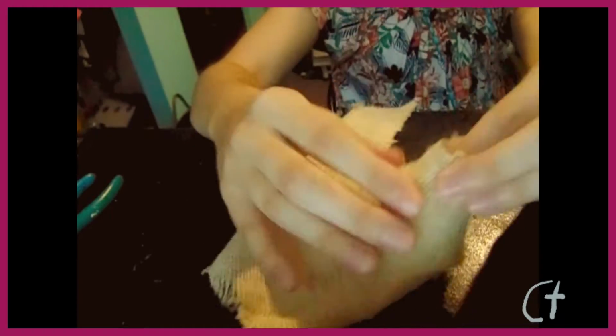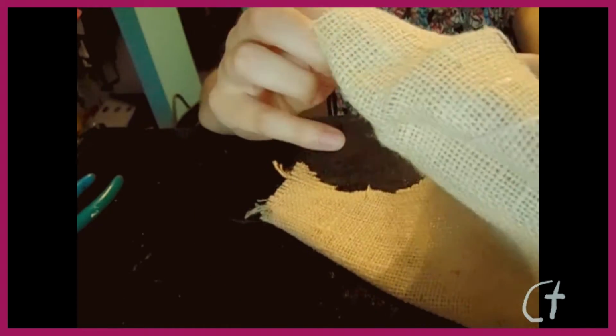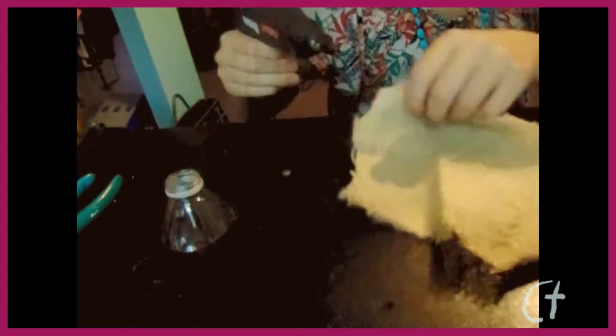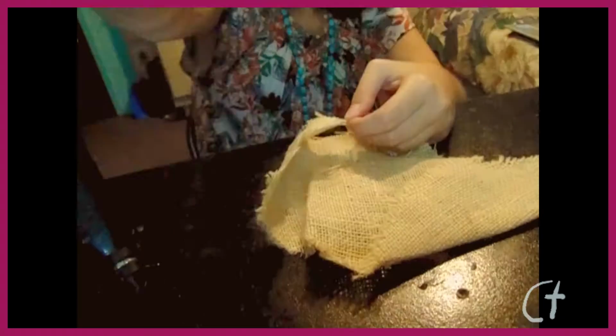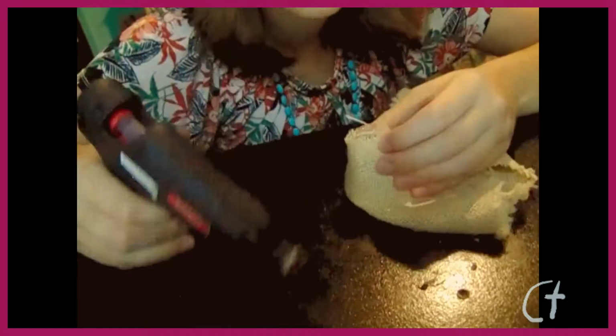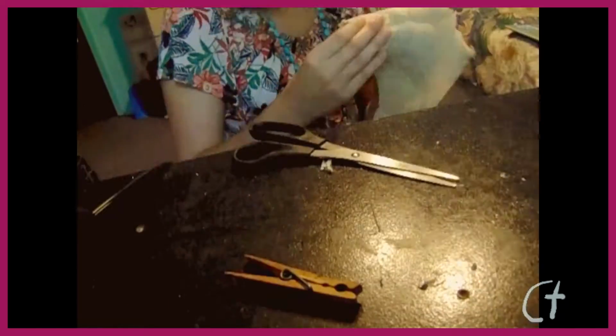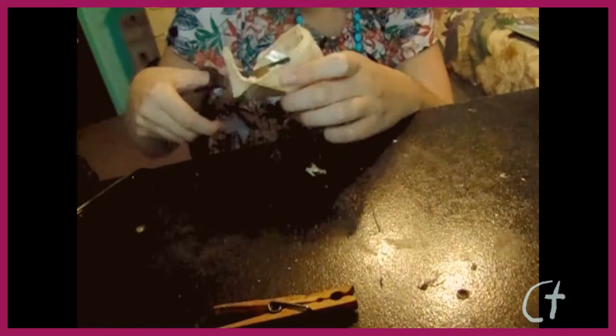I didn't want to glue the burlap directly onto the plastic because it will melt and make it unusable, so be careful. Next, I just slipped the fabric over the bottle, making sure that the hole will be able to poke out. The only place I glued on the bottle was the edge of the hole because it was thick and wouldn't melt as fast. I used that part to make the cloth stick.